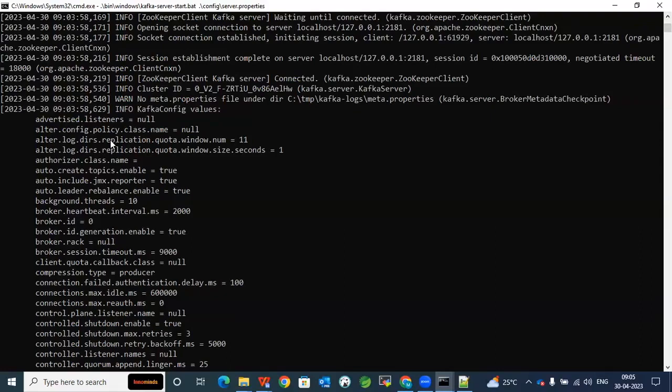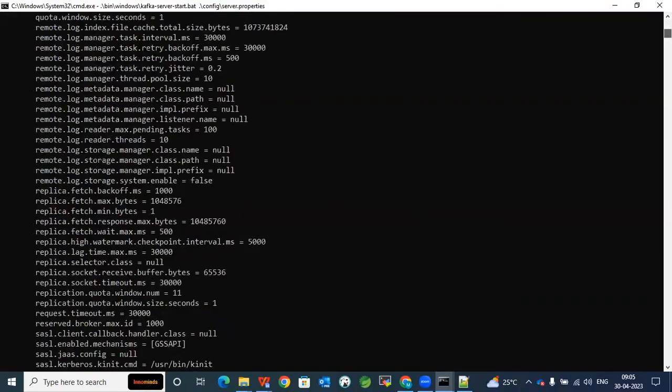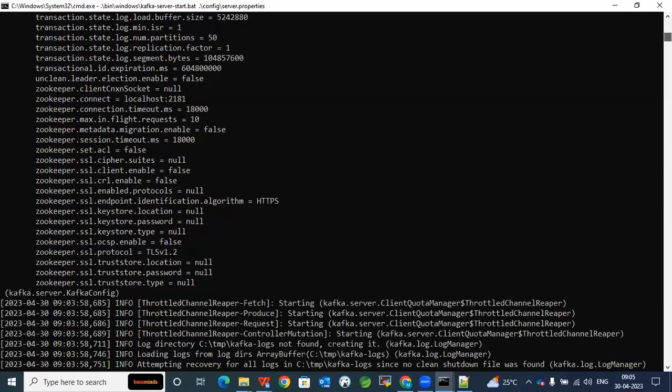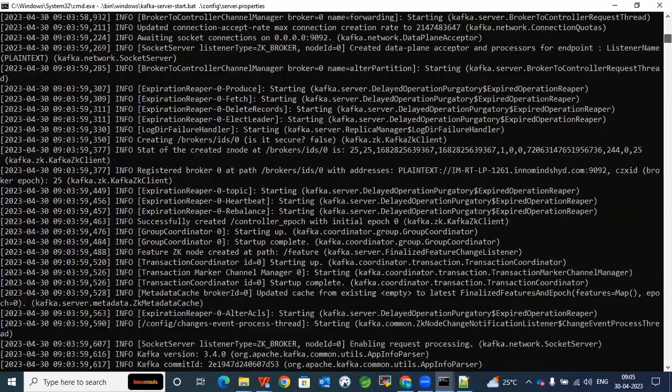The properties show the broker ID is 0, and the broker session timeout is 9,000. Here you can see the Zookeeper-related port number as well, and the logs. The broker ID is 0, and this is the start of the created Z node, the Zookeeper node.